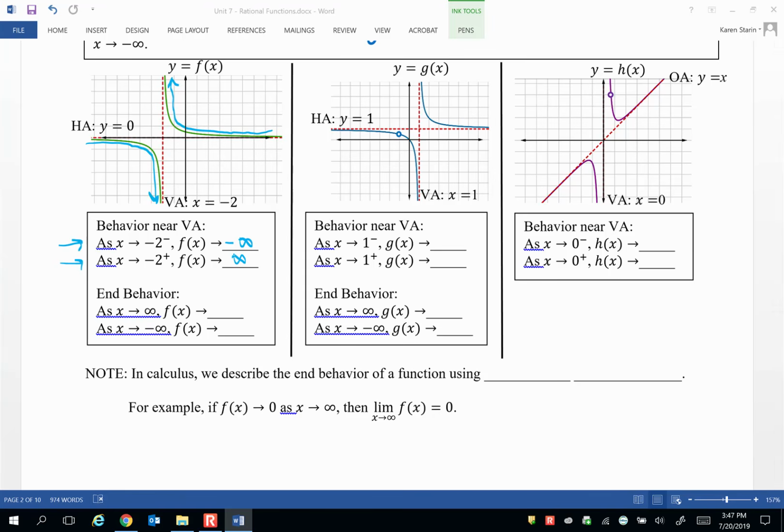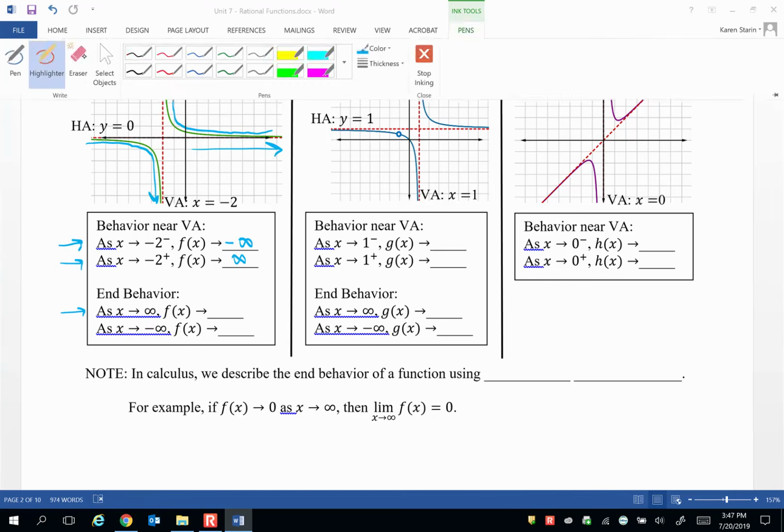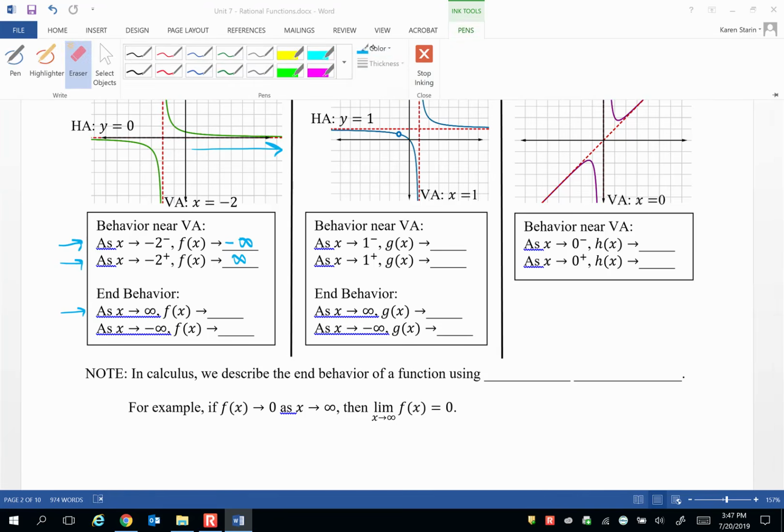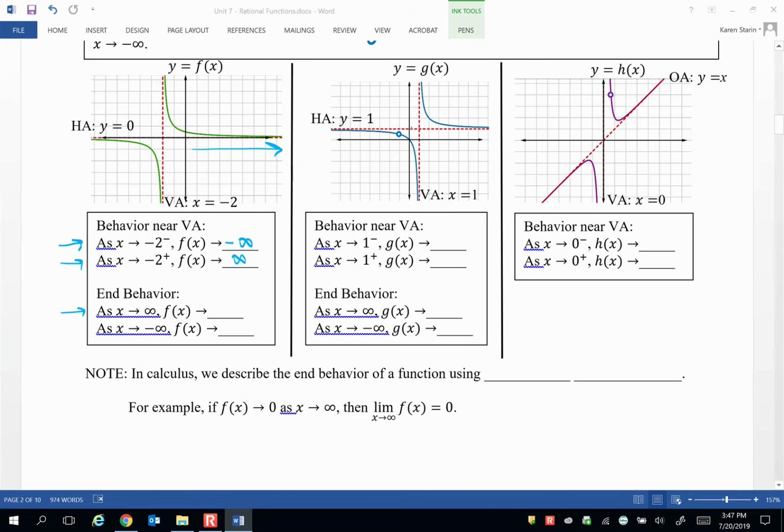So the end behavior, as x approaches positive infinity, in other words, as we get to very, very large values in x, we're reading all the way to the end of this picture here, and beyond, what is f of x doing? Well, remember, we're looking at the green curve, so let me erase what I've put before so we can see the curve a little bit better. Well, we can see f of x is approaching 0 from above. So it's actually approaching the x-axis, which is f of x equals 0, right?